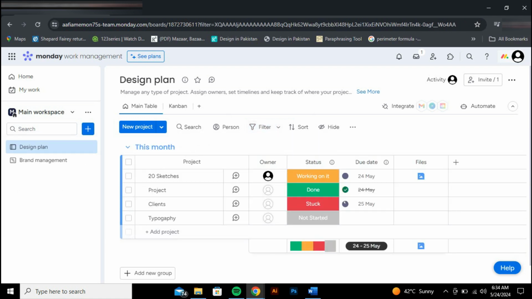Filtering can also be done by task owner, which is incredibly useful. If you notice many tasks are stuck, you can filter by the specific person responsible to see if there's a pattern. This helps you identify if a particular team member needs additional training or support. It provides a clear picture of what's going on and where you might need to step in as a project manager. This is what makes Monday.com so effective for project management.